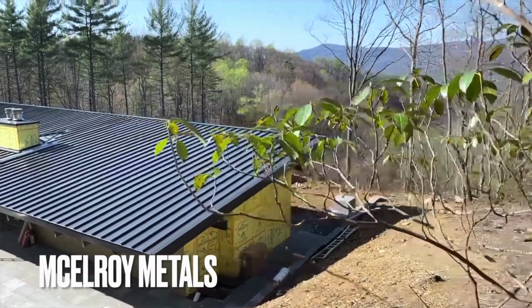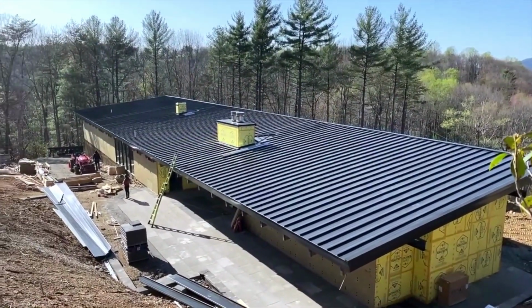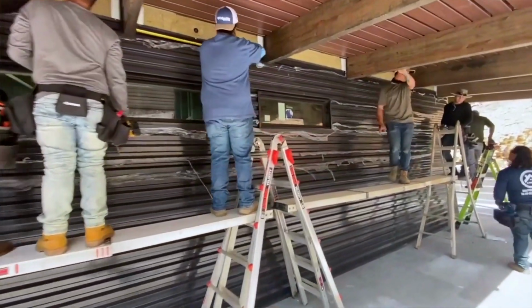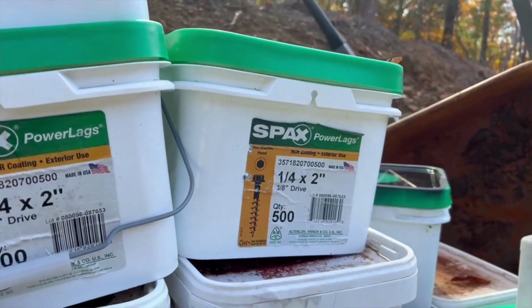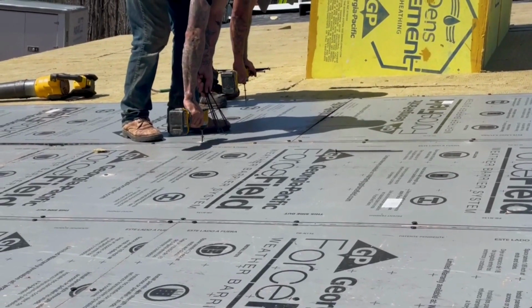Now, to finish off the exterior, we used the same high-quality black metal from McElroy on an 18-inch standing seam panel on the roof, but also on the wave wall hidden fastener siding on the rear of the house. On a steel structure like this, there are additional things to consider as well, like the right type of fasteners. Specialty fasteners were used from the roof and exterior insulation all the way to siding and many of the interior finishes. In fact, there are over 60,000 screws from Spax and TrueFast anchoring this place together.